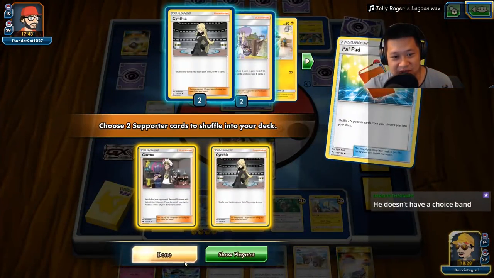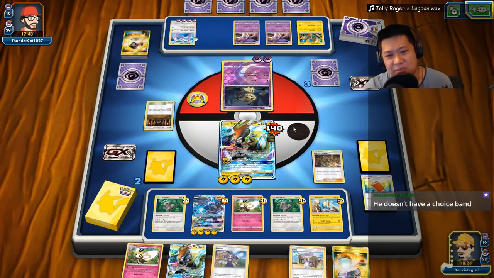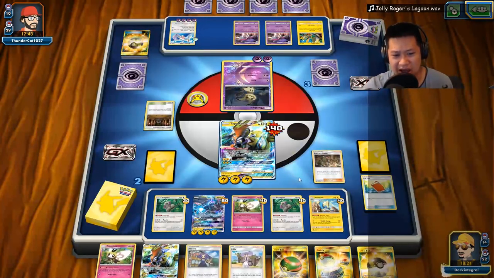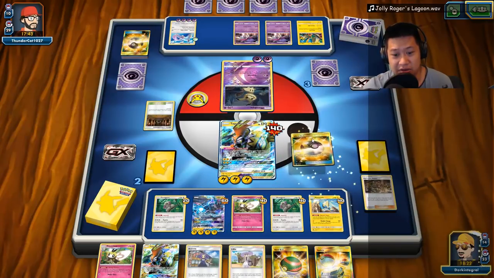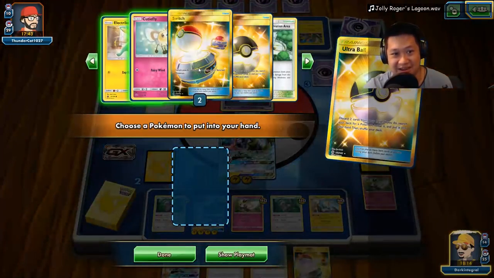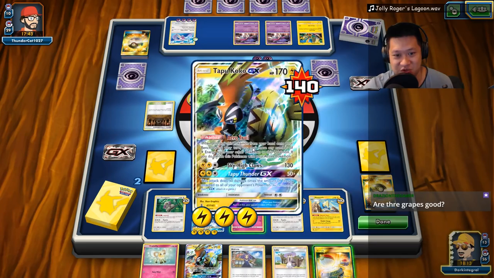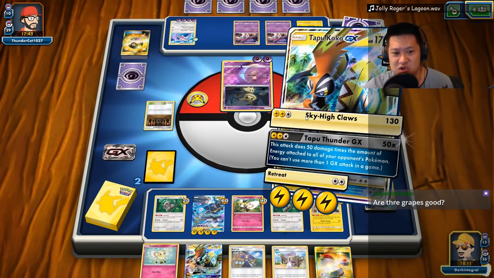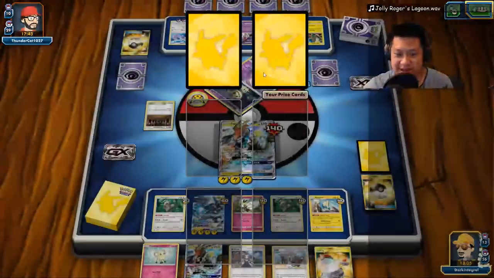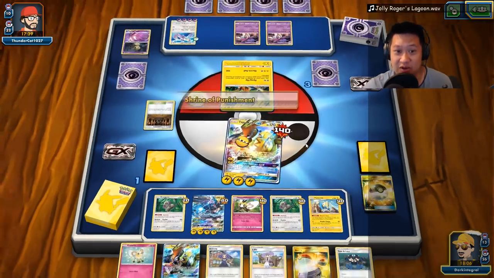Alright, let's grab Guzma, let's grab Cynthia back here. I'll go ahead and play Apricorn Maker, because I do need to thin my deck here. Why? Well, there are just a bunch of dead cards in my hand that I need to toss out like this. I'll just go ahead and thin my hand as well. Oh man, a lot of extra space. So we'll save our GX, get one more prize card here. Take that. And hopefully Zekrom can finish the game, like he can't get a triple KO.